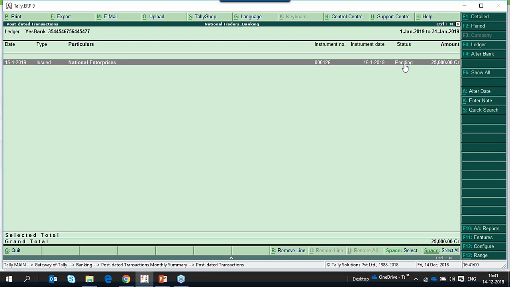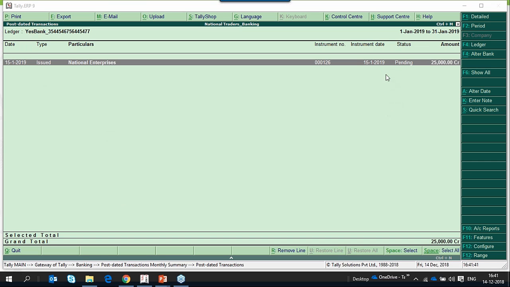So if the date 15th Jan 2019 occurs, then this transaction will automatically be converted to a regular transaction. And after reconciling this transaction, the status will turn to reconciled. So that is how we can track the post-dated transactions using this post-dated summary.